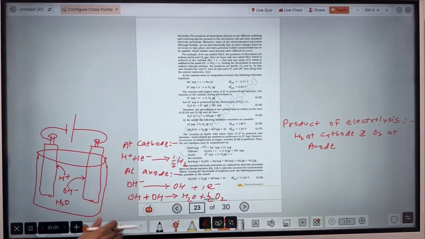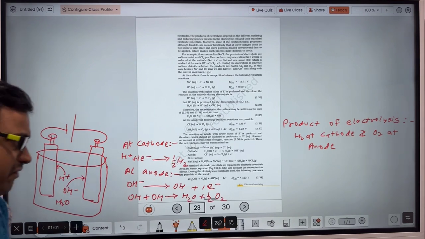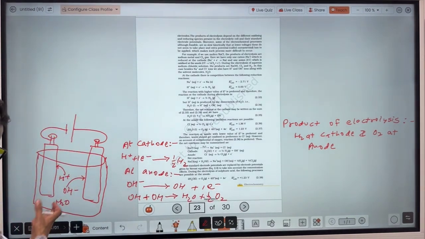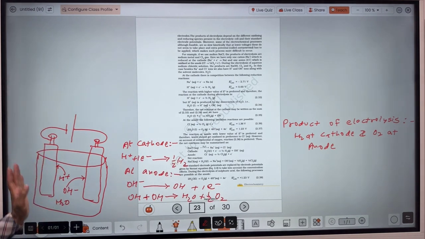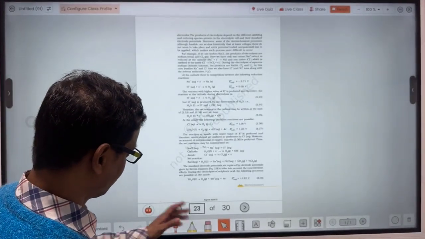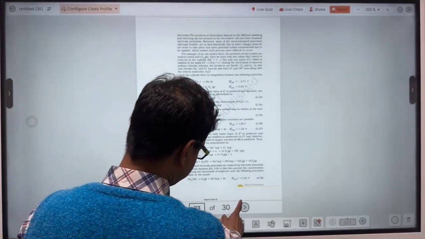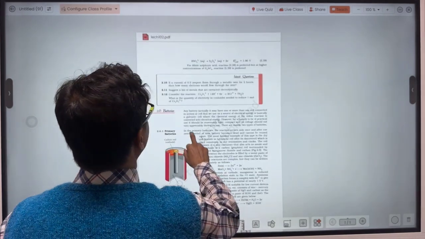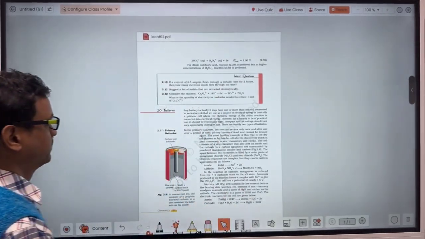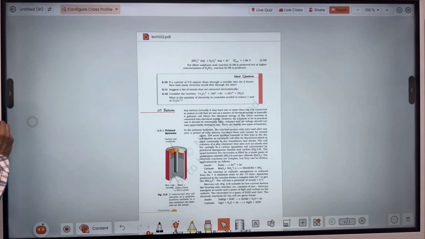Okay guys, very easy it is here. So that was about the electrolysis of water. Nothing else here, water is the only thing. So H plus will get attracted towards the cathode and OH minus ions will get attracted towards the anode. No problem here. Then after this, electrolysis of sulfuric acid. So let's see about the electrolysis of sulfuric acid.